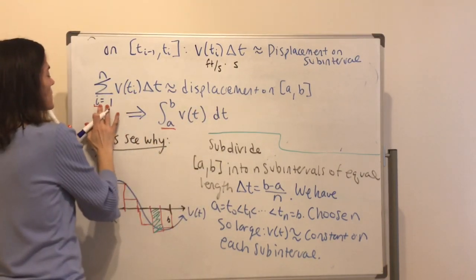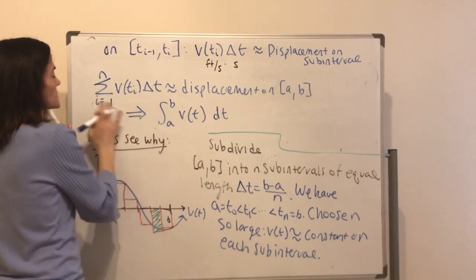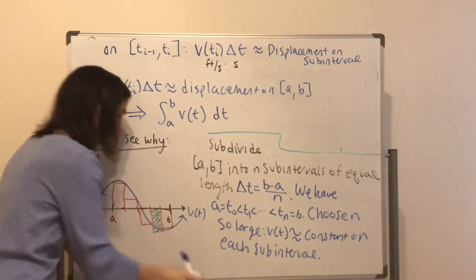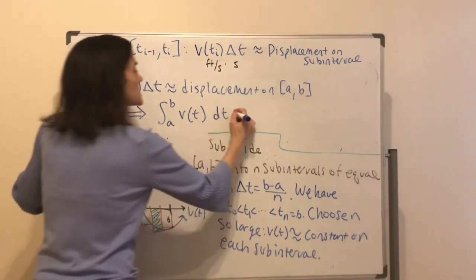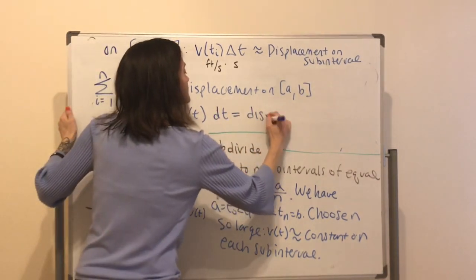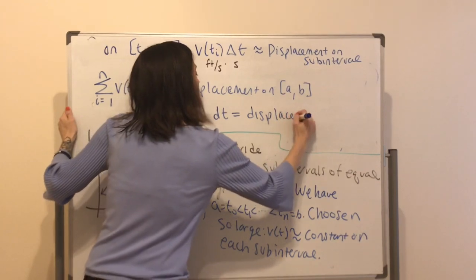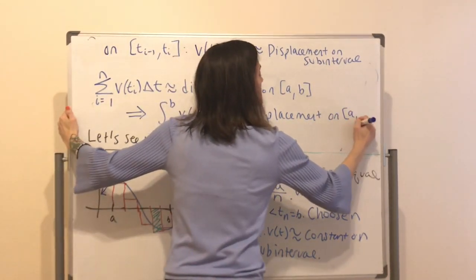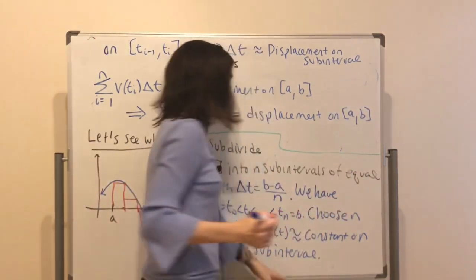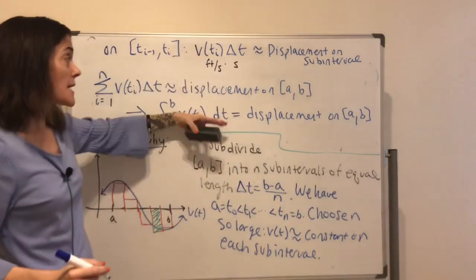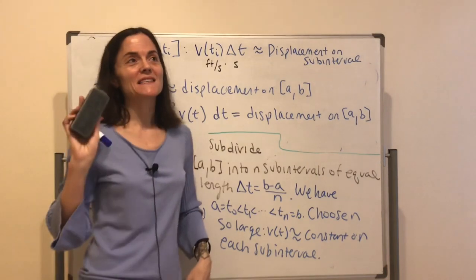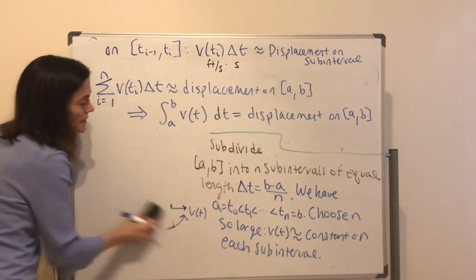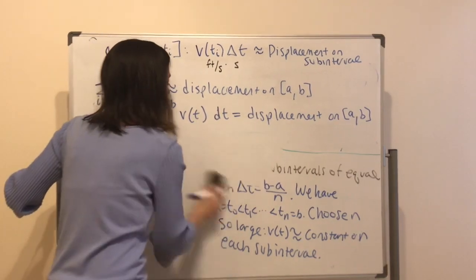Okay, so maybe I will erase this. This is going from Riemann sum notation, and we think what's really happening is we're taking a limit. So we get that this is the displacement on a to b. And well, it should not be surprising. I had it up here already, but it's a different notion. That was the fundamental theorem of calculus, and I wanted to connect it to the Riemann sum.